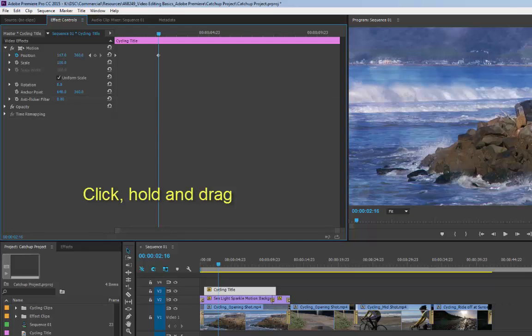I'm grabbing again, holding and pulling to the right so that I start seeing the cycling title appear on screen, and I can stop depending on where I want it positioned. So I'm going to stop somewhere there, and as soon as I stop, you'll see that Premiere has automatically created a second keyframe exactly at the point where I stopped the playhead at.